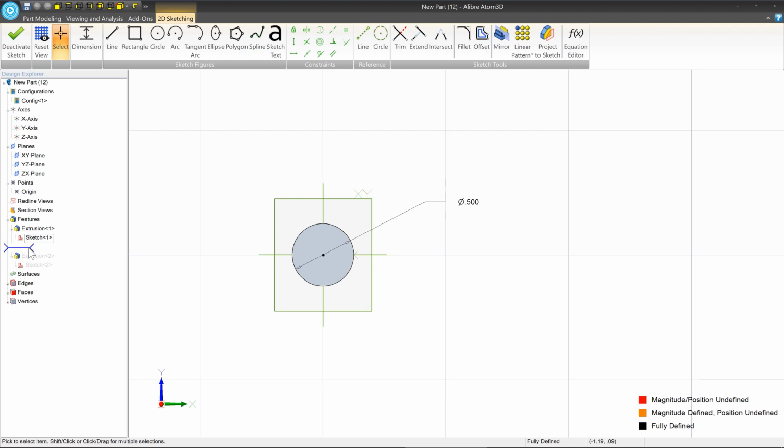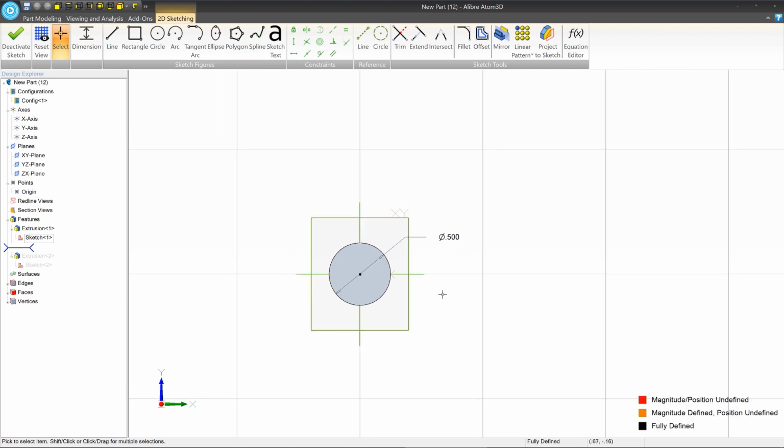And what this does is anything below the dog bone is kind of not shown or not evaluated. So when you edit something near the top of the Design Explorer, everything below it is going to be kind of grayed out or turned off. So the effects of this will become more obvious as we proceed.